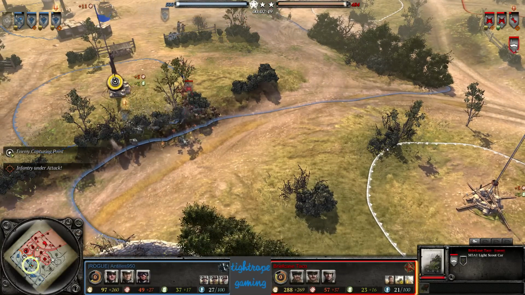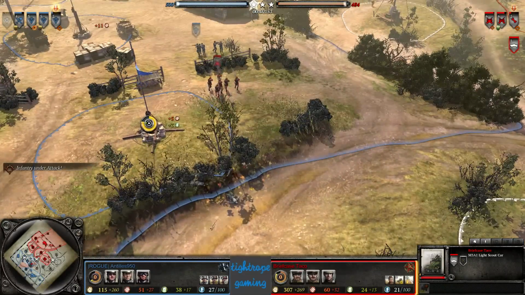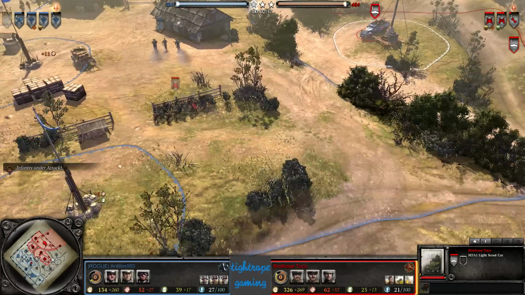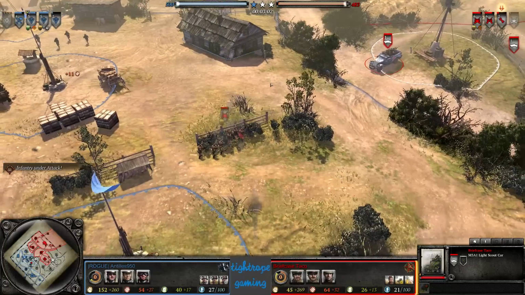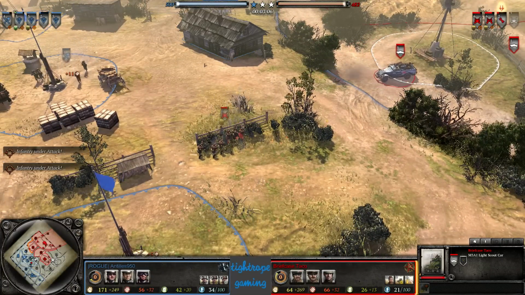But we have a scout car coming out for Briefcase Taco. And against OKW, if they want to go for the mechanized, this can actually be very effective, because they won't get the Panzerfaust for a really long time.